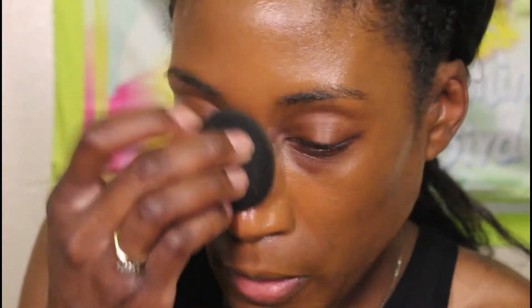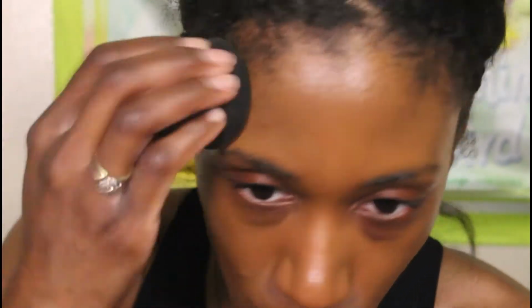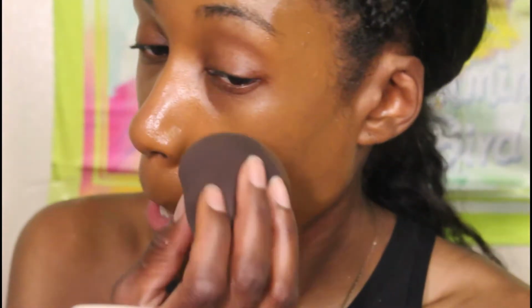So if you like a lighter looking foundation that's still skin light and gives you that glowy effect, then you might want to go with the Born to Glow as opposed to that. So here's 2 layers of Born to Glow and here's 1 layer of Danessa. As you can see, you still see more coverage on this side, in my personal opinion, than this one, but it's giving a very nice look to the face. Patch down a little bit more there.